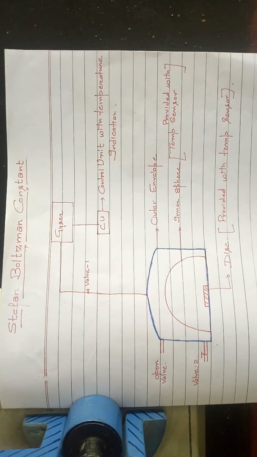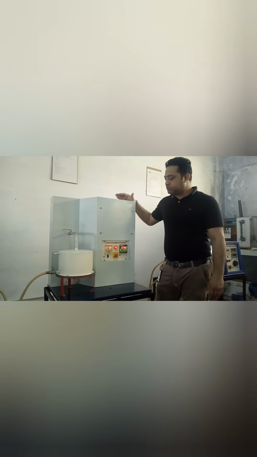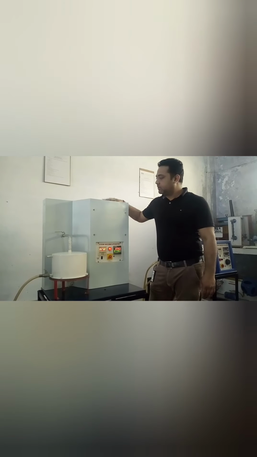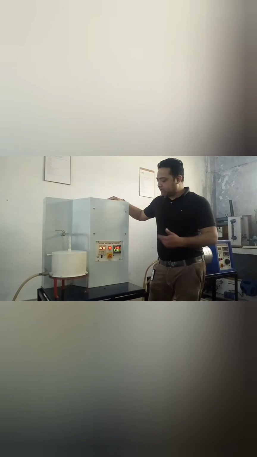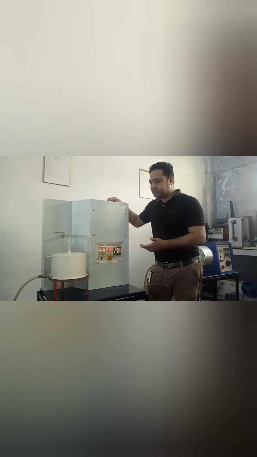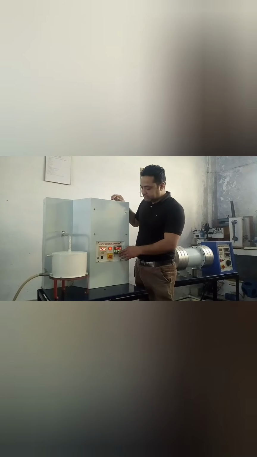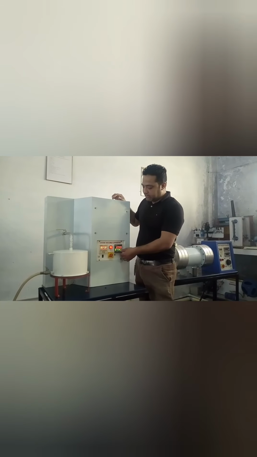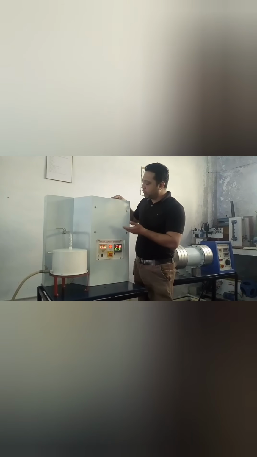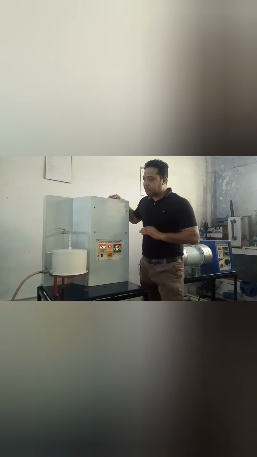Now we will move to the apparatus and perform the experiment, by which we can find out the Stefan Boltzmann constant value. On the top of this apparatus there is a geyser provided, and the temperature in which we will work will be taken arbitrarily in between 50 degrees centigrade to 200 degrees centigrade. Thermostat is available on this side, and this will set the temperature of the geyser so that when the water temperature reaches that particular level in the geyser, the heater will automatically cut off.